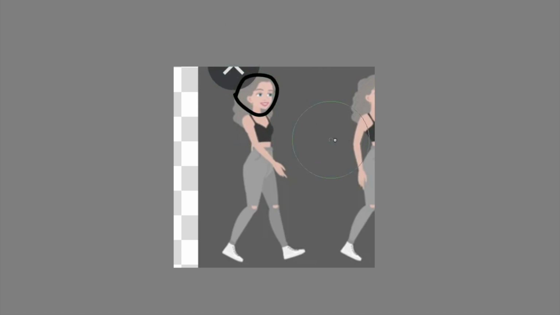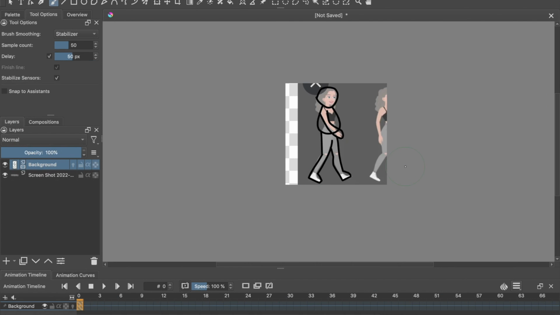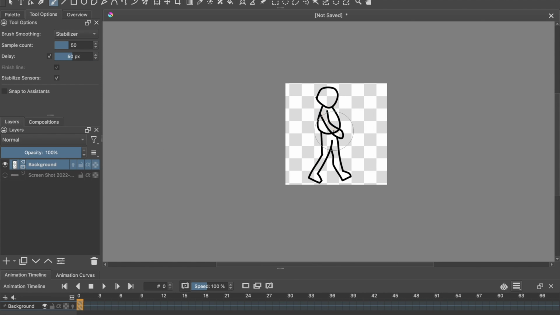And this is my head. Boom. Now we are going to sketch out the body. So just sketch that out. Now, as you guys can see, I basically just sketched out the whole body. So that will work. If I'm just going to deactivate this, you guys can see.